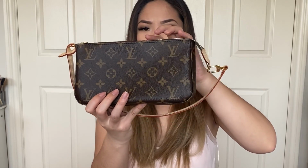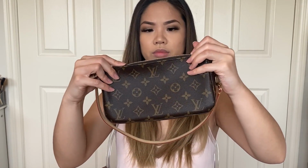The zipper goes up a little bit more here. Could just be me, but the more I use it, I think it'll be smoother. Either way, I'm not too bothered. I'm so happy it's made in France, guys, especially because this is a hard to find one. Apparently, it just means a lot to me.